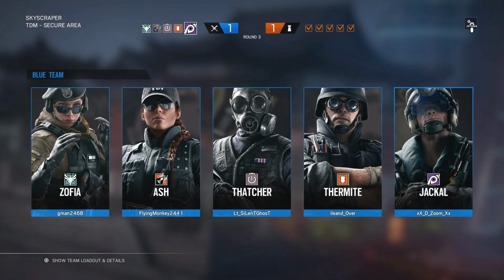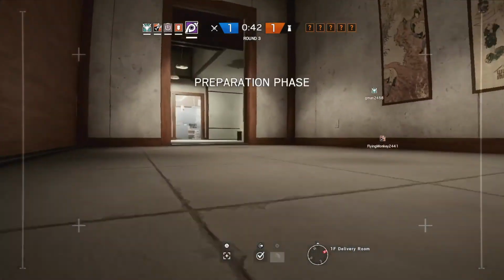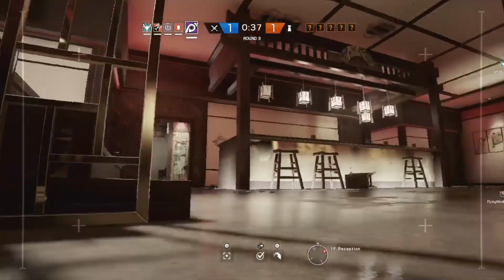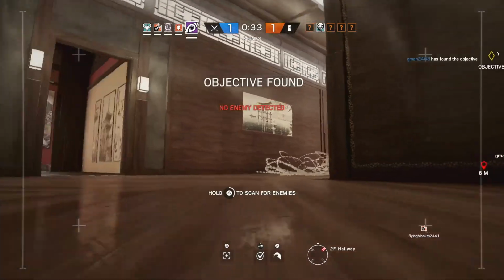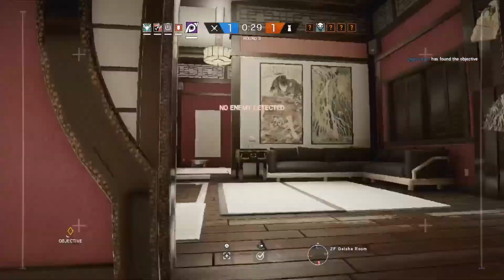Now we're saying, okay, well, they're going to be ready for that. They're going to be watching their angles quickly. Let's take it a little slower. Drone, play a little more strategic. So that's what we do here. LT Silent Ghost went Thermite. I believe they're going to push Geisha Wall. And I always push Karaoke and I guess Main Hall.